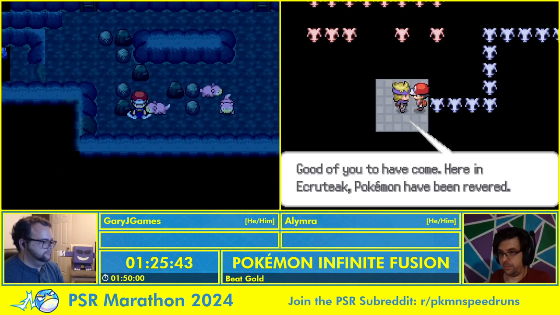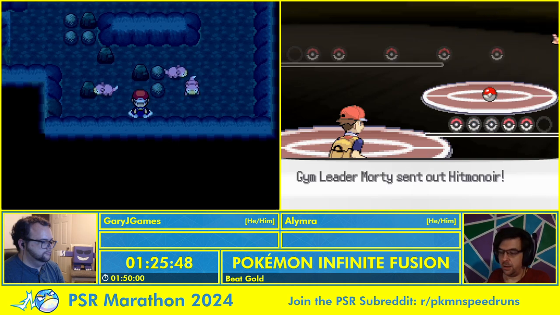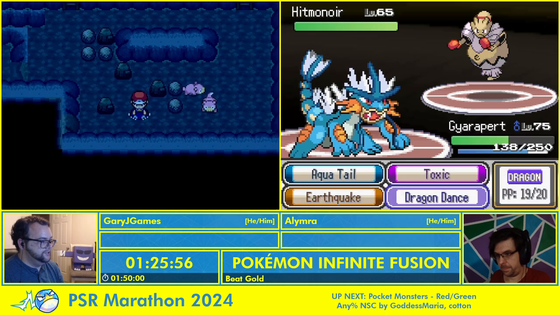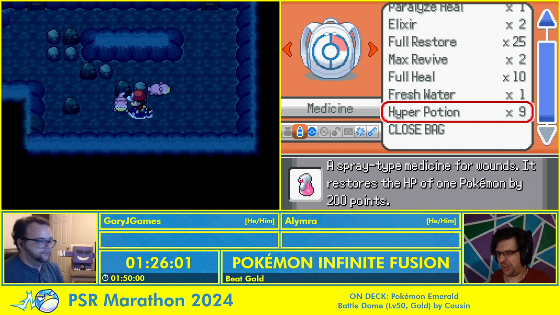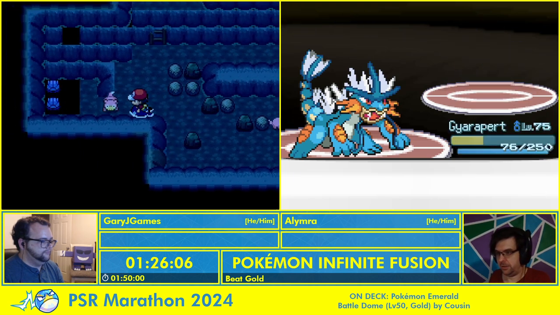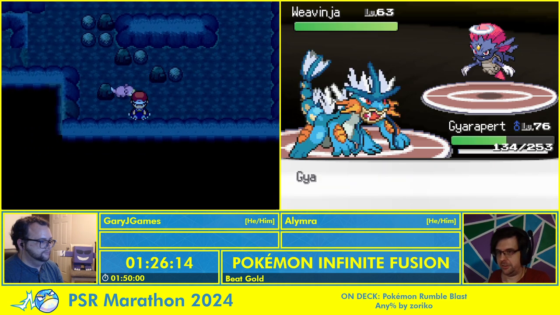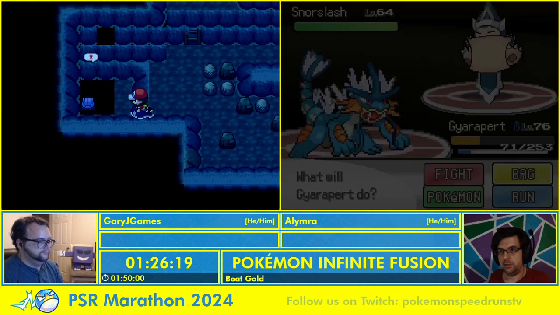All right, we're through. All right, we're going to set up on this one. Yes, I can see chat. Two. I see you, Shy Guy. There's a curse. I got cursed. Rip. Yeah. But yeah, I've got chat on my phone right now. Here's Toxic on the Weavinja that we didn't have any way of dealing with otherwise. Here's our Snorslash.